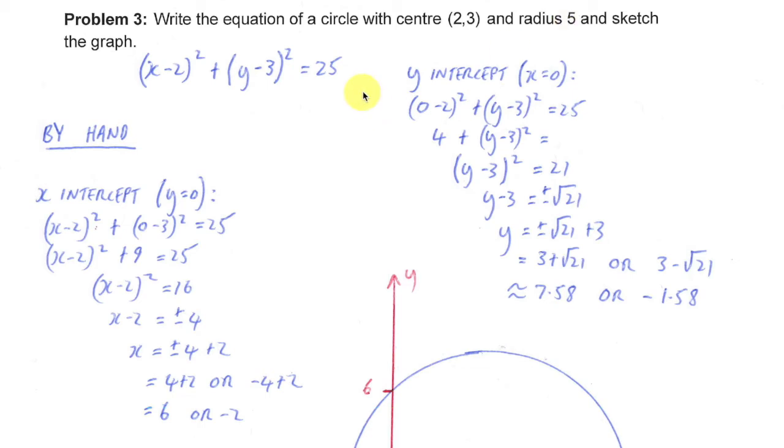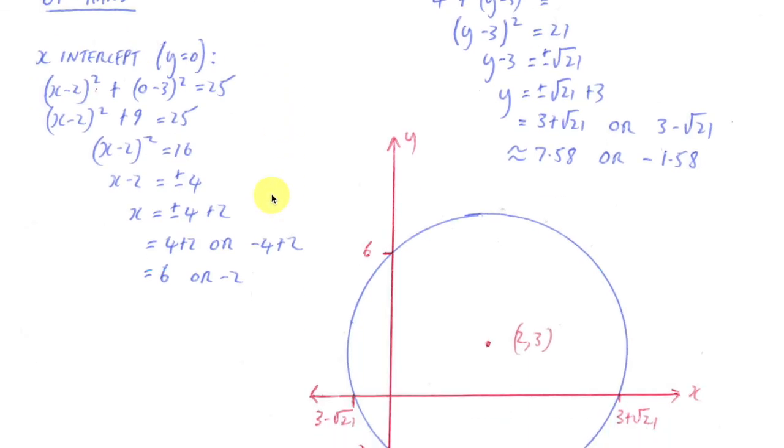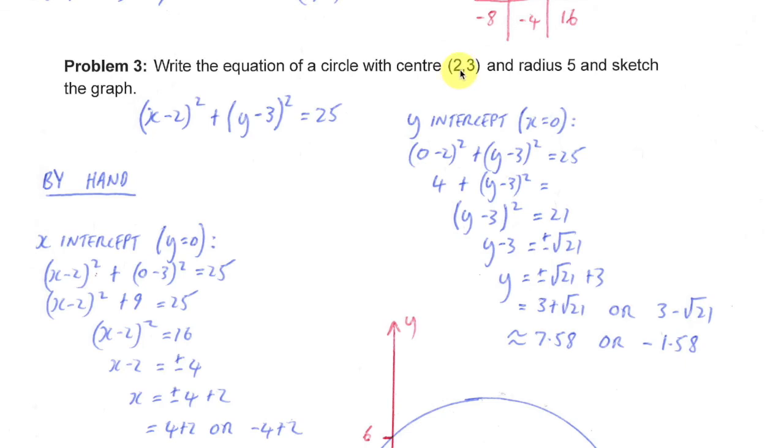But when we're drawing our sketches, we need to provide exact values for the x and y intercepts. So the only way of doing that is to take this information, convert it to the standard equation, and then use algebra to find those exact locations for the intercepts. Let's look at this by hand. For the x-intercept, y is equal to 0. Well, obviously it's centered at (2, 3), so it's (x − 2) squared plus (y − 3) squared. The radius is 5, so on the right-hand side I've got 5 squared, which is 25.